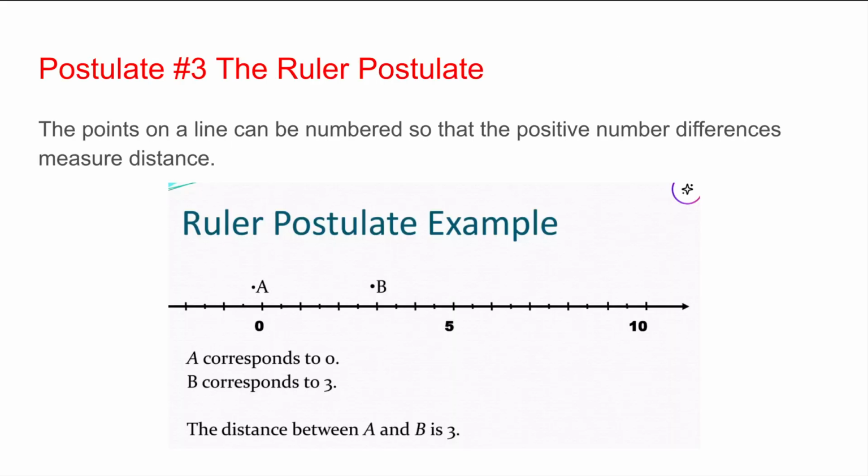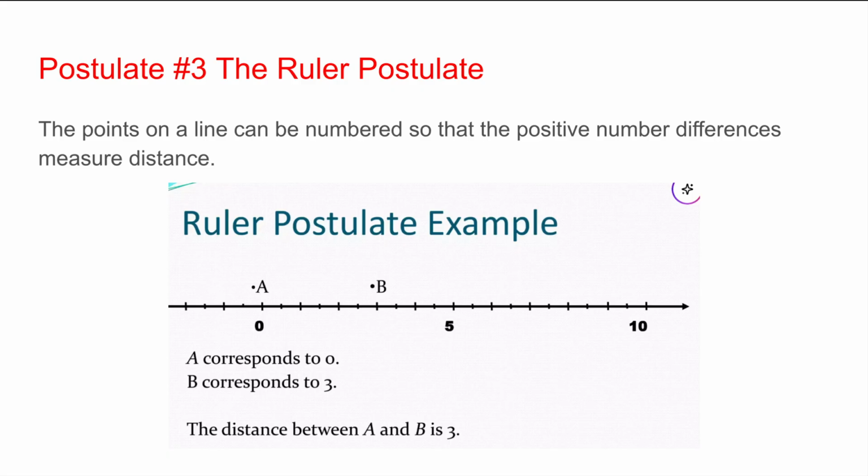And then this is another one that sounds so fancy, the ruler postulate. But basically it just means that like a ruler has measurements, a line has measurements, and you can use them to compare numbers. So if A is on the 0 mark of our number line or ruler, and if we were counting these little lines, we would see that B was at the 3 mark. And so you could measure the distance. Just like in a ruler, you could measure the difference. You can measure on a number line as well.